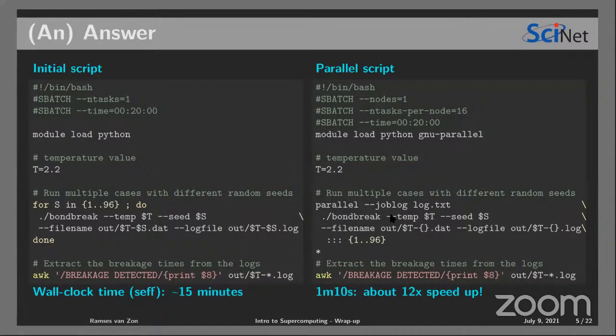It's also a way to make it possible to restart failed jobs, but I'll get to that later. So this creates basically an on-the-fly log of what jobs are actually running or have started or have finished. And it does not contain the ones that haven't started. So if, for instance, it turns out that this takes more than the 20 minutes we asked for, we would get a failed job, but not all of the subjobs will fail. And so we can look at the job log and see which ones were successful and which ones were not.